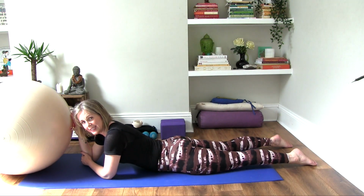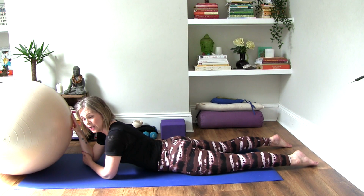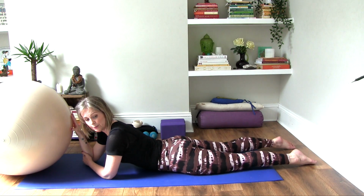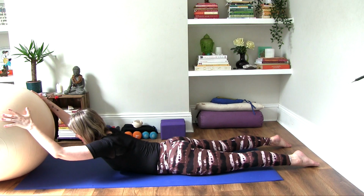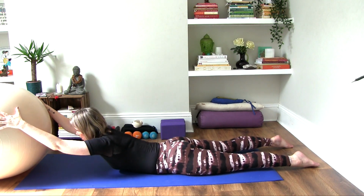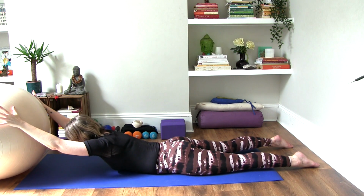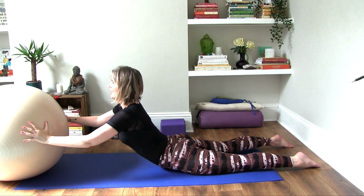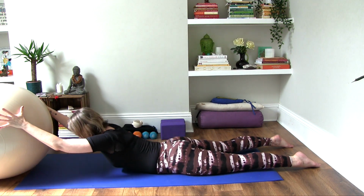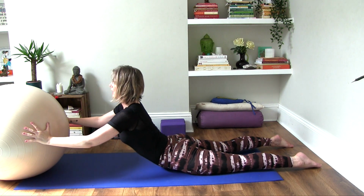So very much in the same way as we do in yoga in a baby cobra or locust or bow pose position. Keep your legs extended, they can be a little bit apart. Press the tops of the feet into the floor. Now you can place your hands on the ball at like 10 o'clock and 2 o'clock. So you exhale here and then inhale, just lift up as far as you can. Exhale down and then inhale, lifting it up.